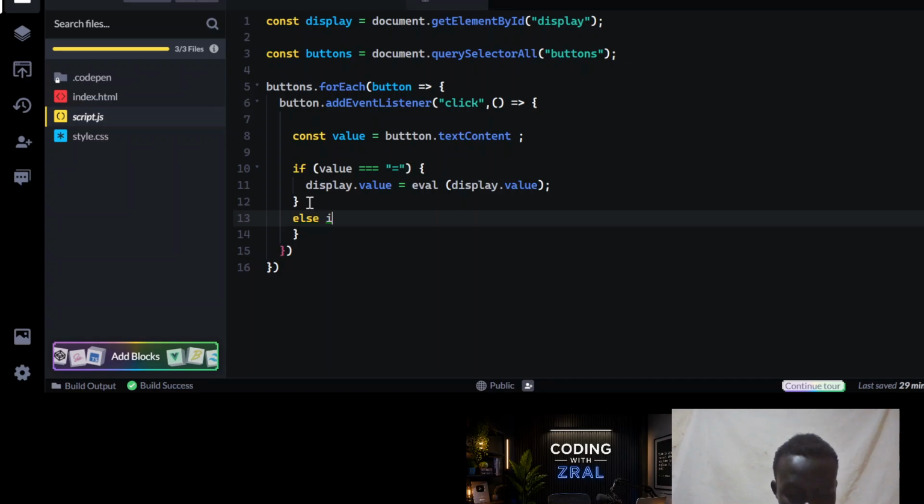Else if our value is something else, let's call this C as the clear button.